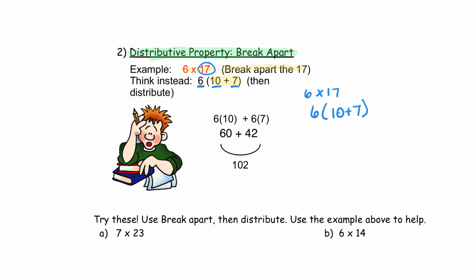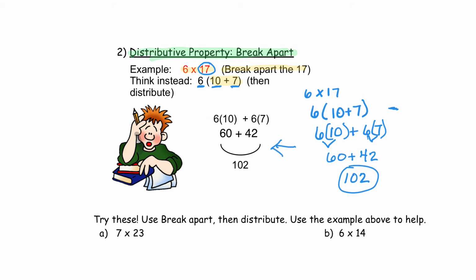We do the 6 times 10, and you could do it on the outside over here, or just very simply, you can just do it right below. 6 times 10 plus 6 times 7. And then you just multiply. 6 times 10 is 60, plus 6 times 7 is 42. And our final answer is 102. And there you go. And then you can see that this work over here matches.